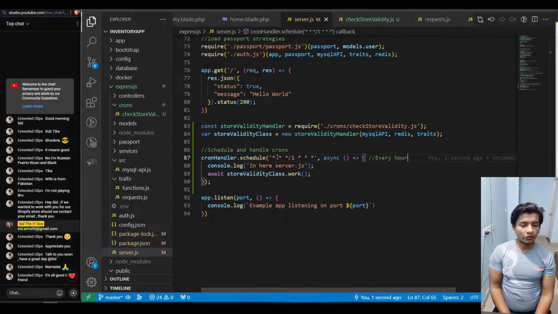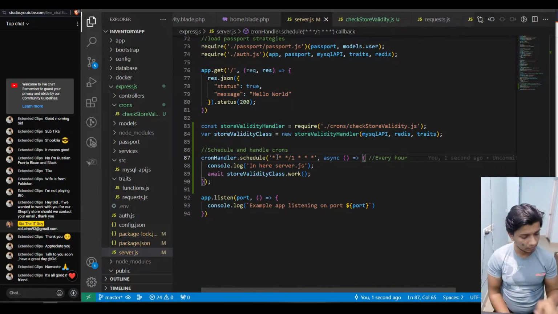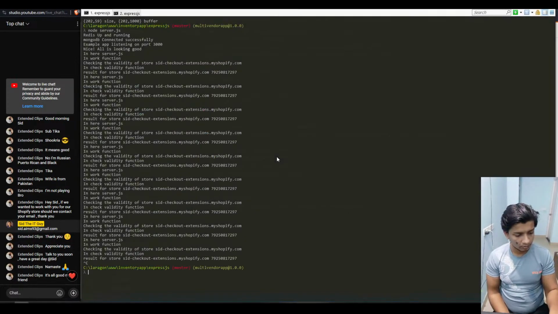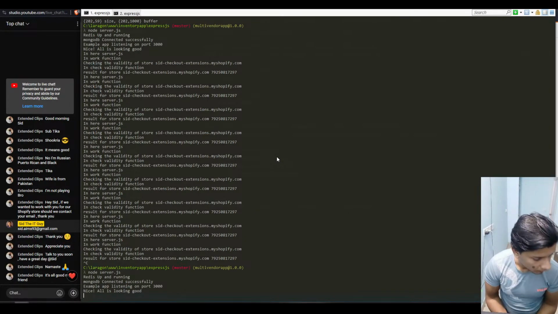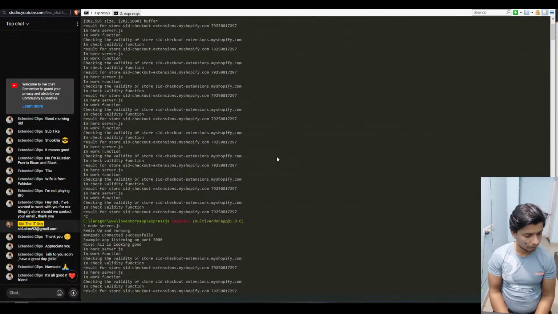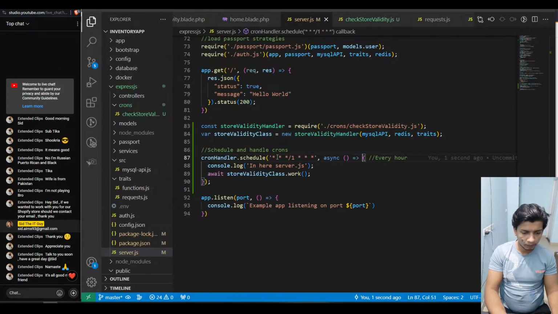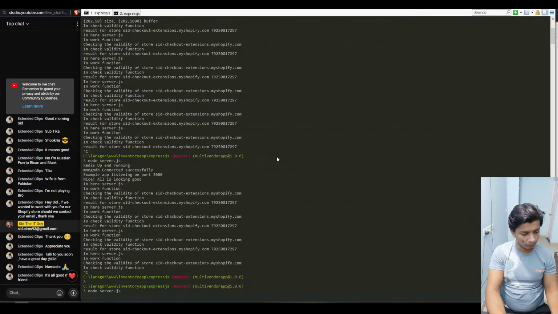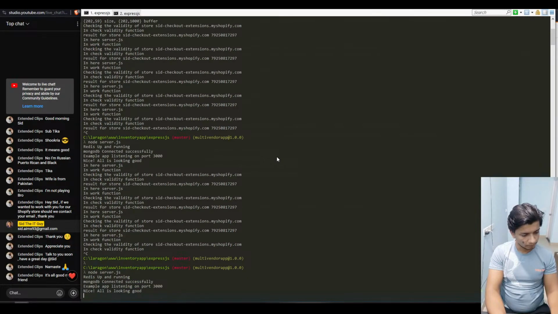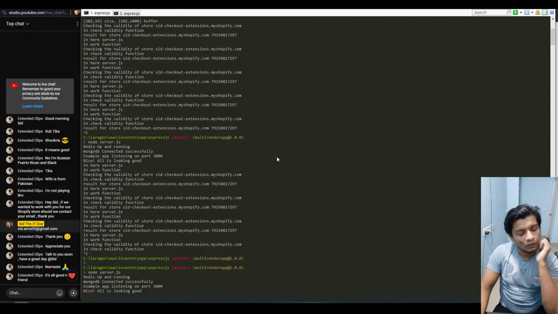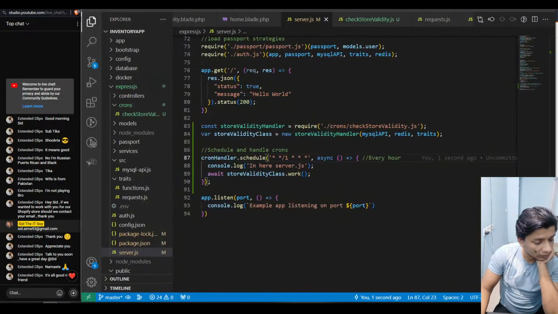So then this is how we can set up the node cron package in Node.js.